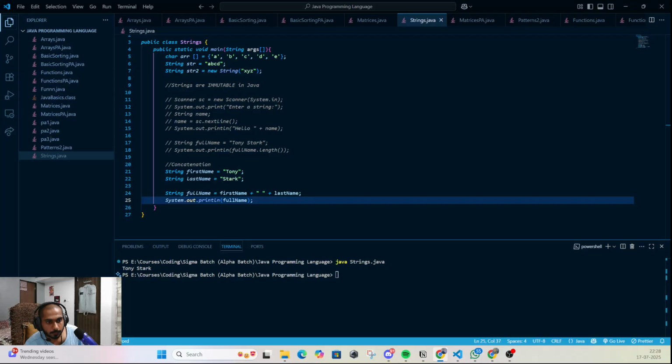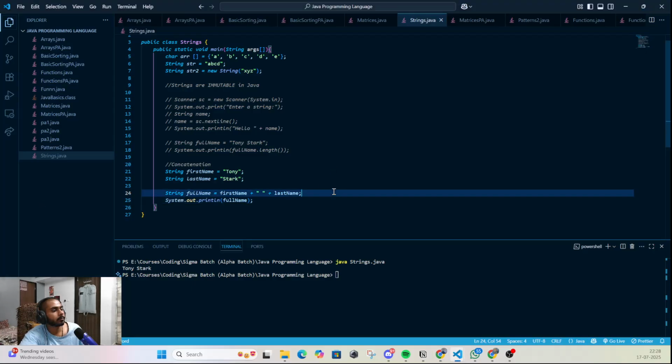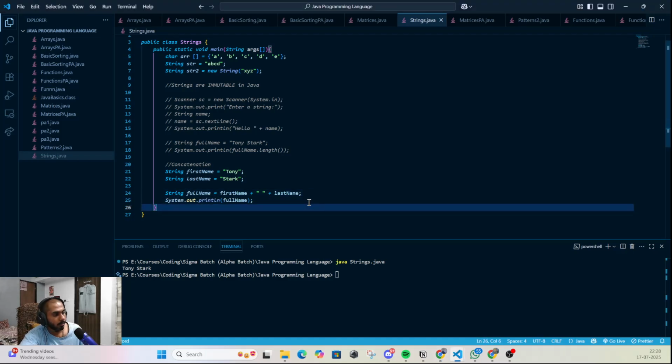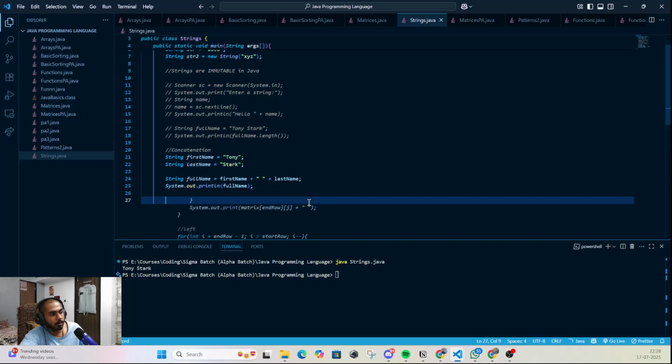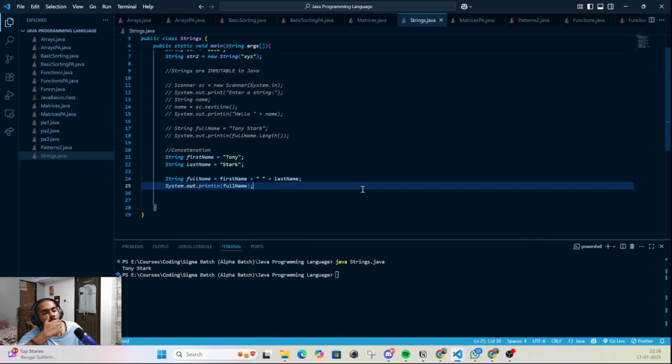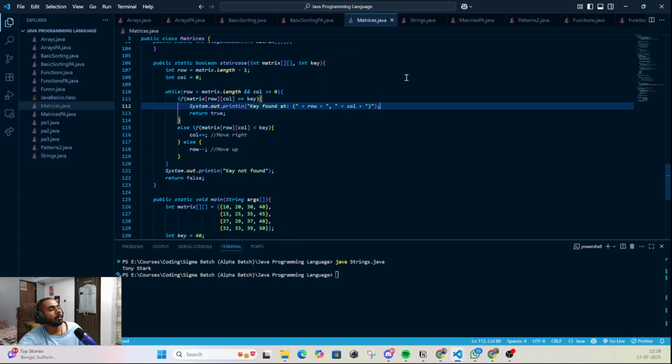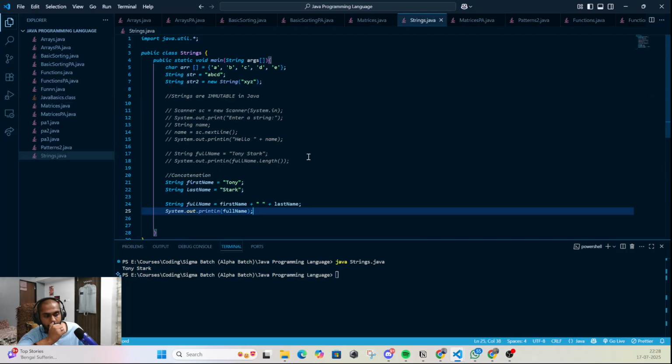So okay, let us talk about something else. Basically in arrays, we were able to find out each element.